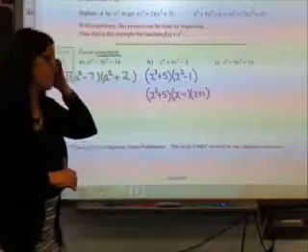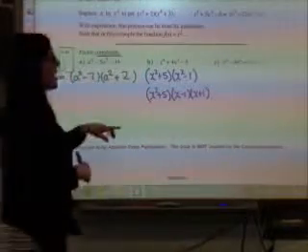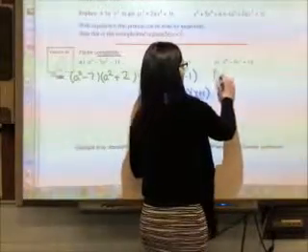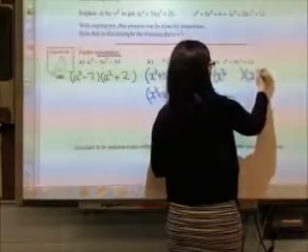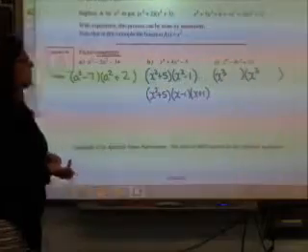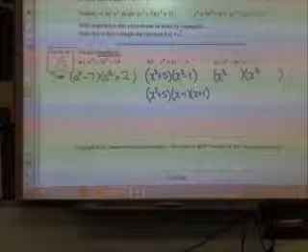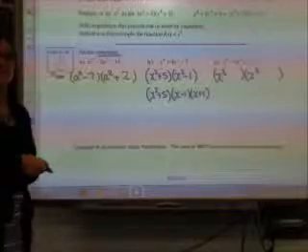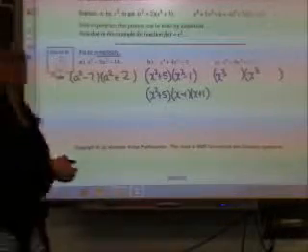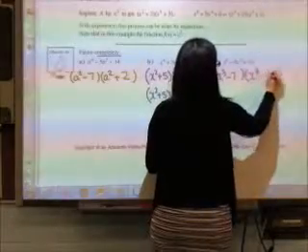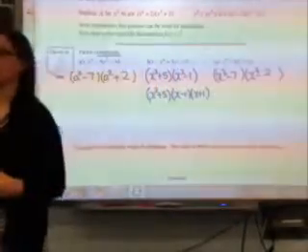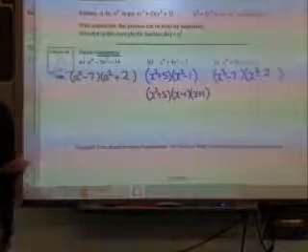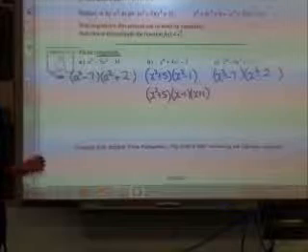So let's look at C. This time I have an x to the power of 6, but my middle term is an x cubed. So that should be my hint that these have to be x cubes. So then I have two numbers that multiply to 14 and add to negative 9. Negative 7 and negative 3. These are not a difference of squares because I can't take the square root of x cubed nicely. So that is in its factored form.